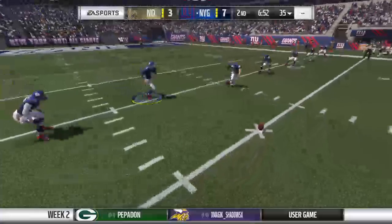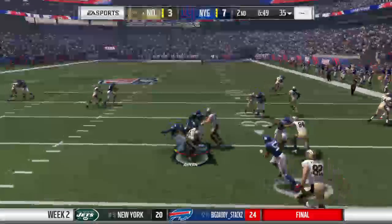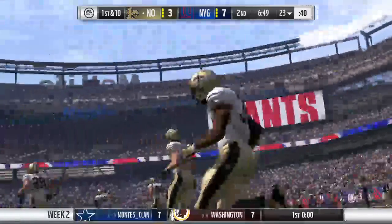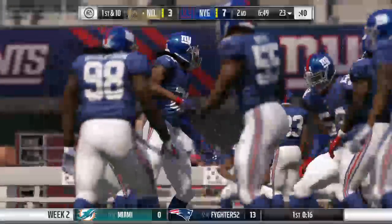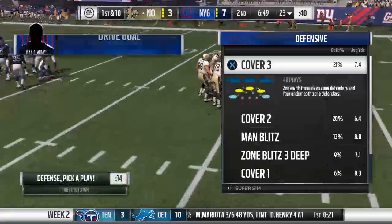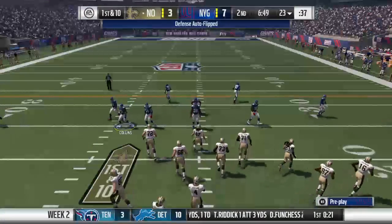Set now to kick this one away, and off it goes. This is taken about 7 yards deep. The Giants defense working their way back onto the field now. And they did well down near the goal line last time, forcing him to settle for a short field goal. And in today's day and age, settling for a field goal of that distance is amazing. You can get 3 points now, where it's going to give you only 1 point for the extra point, which would be a little bit longer. But they have to feel fantastic about only giving up 3 in that situation. It could have been so much worse. Yeah, could have. Now can they carry that over?